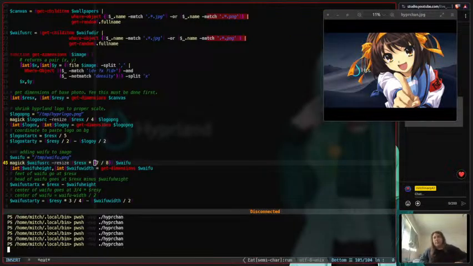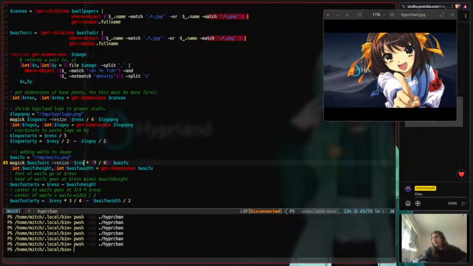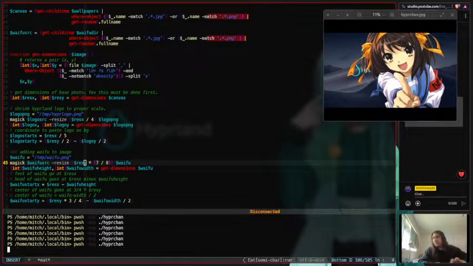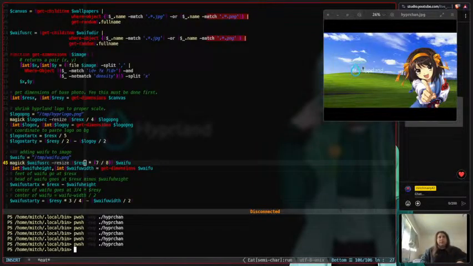What? No, she's way too big. This is taking a really long time. I'm concerned. No, she's still way too... Why is she turning out... Oh. Res Y, not res X. That's better. That's not perfect, but that's better.